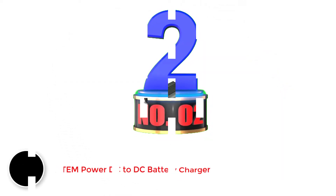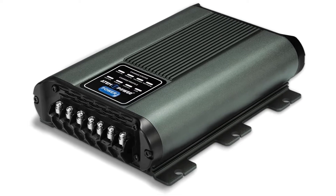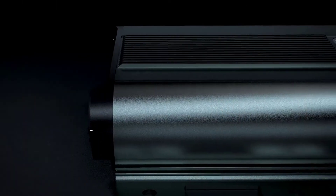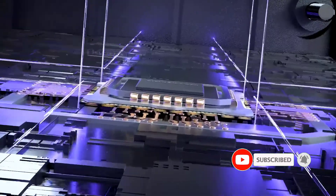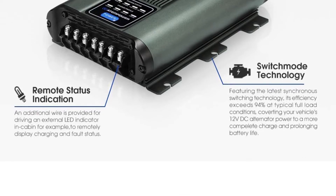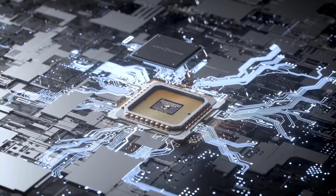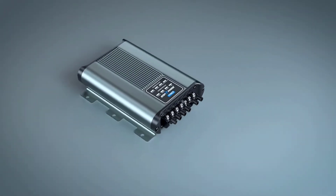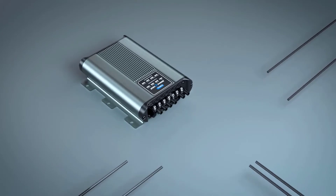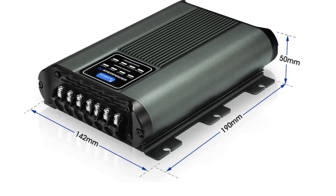Number 2: Atempower DC to DC battery charger. Atempower has been offering power accessories and products for quite a long time, where most of its offerings are quite powerful without charging a premium. This Atempower DC to DC charger is a great value-for-money option for most users. This DC to DC charger works on an input voltage of 12 volts, which ensures compatibility with most power supplies. More importantly, you get a maximum current draw of up to 40 amps, which allows fast charging for most batteries. This charger supports battery types like lead acid, AGM, gel, calcium, and lithium-ion. Atempower includes a one-year warranty for your peace of mind.